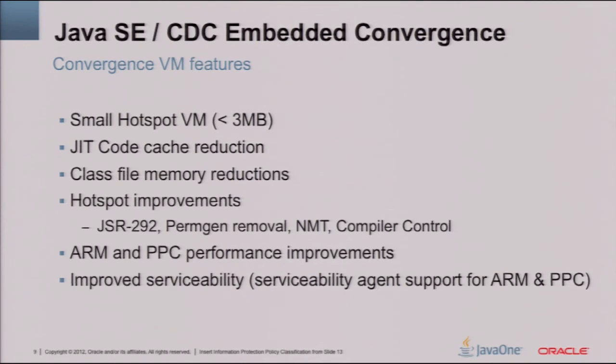We're also reducing the amount of memory that's used by the JIT. We're doing some tuning so that the JIT memory consumed by embedded applications will dynamically adapt to the underlying platform and alter some of the JIT characteristics so that we reduce the size of the JIT code. And we're also going to try to eliminate and remove JITted methods that are no longer used so that we can keep that memory as small as possible.